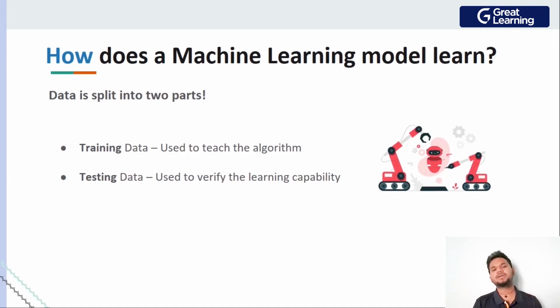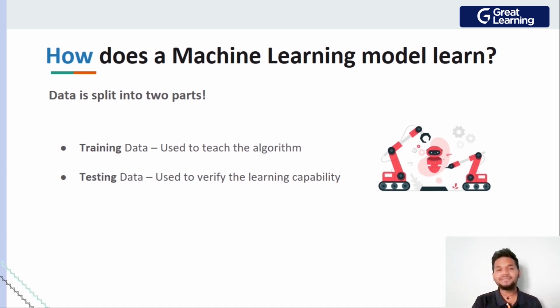First of all, for a machine learning model to learn, it requires data, right? Again, I'm going to give you a real life analogy here, but let us talk about the machine learning aspect first. You have certain data, one chunk of data which you're going to use for this particular solution. You're going to split it into two actually. One batch is called the training data. The other batch is called the testing data. Training data is everything that you push to the machine learning algorithm so that it learns, so that it uses it to understand what is going on.